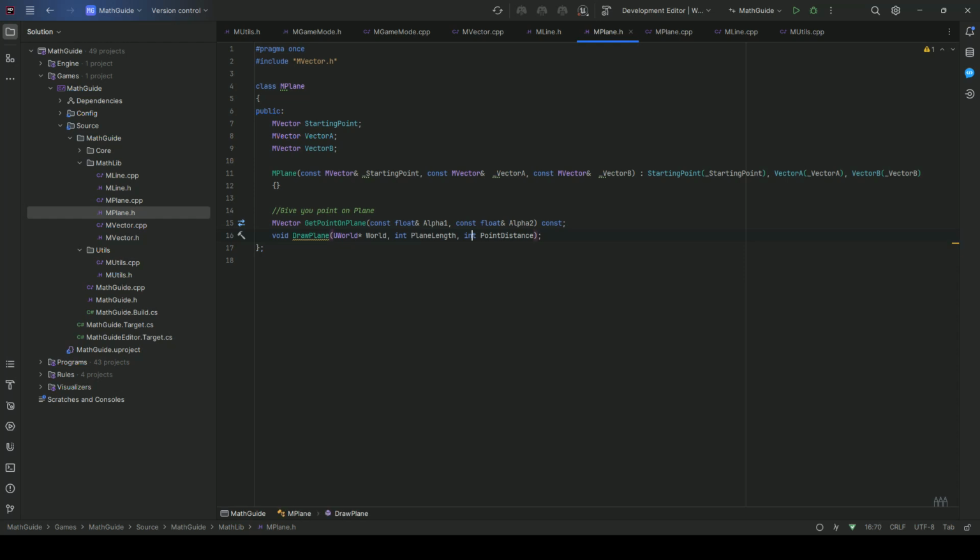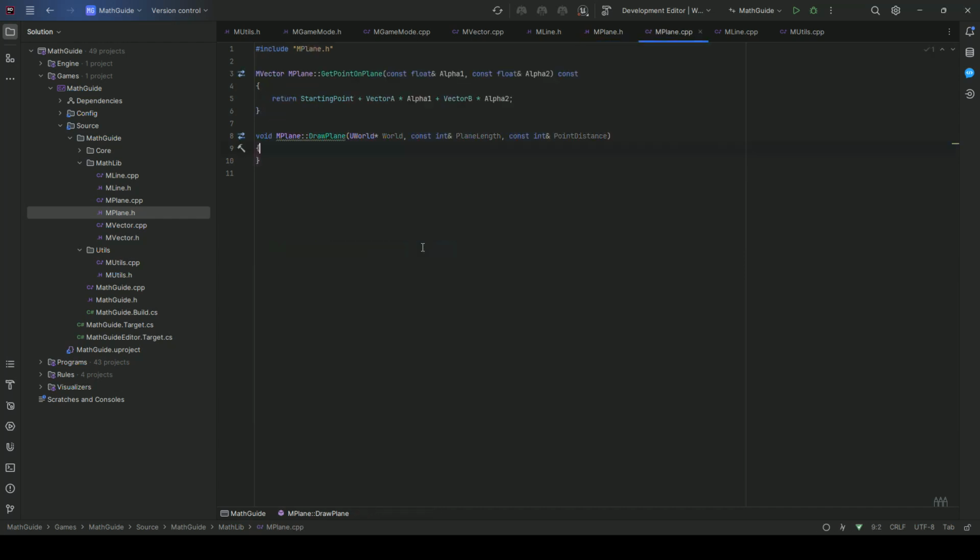and of course it will be const, and alt enter, generate definition. Okay, so here first I will normalize our vectors A and B, because we are taking the plane length, so the vector length doesn't matter.